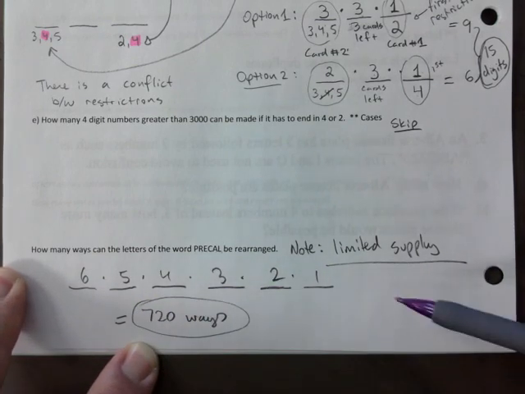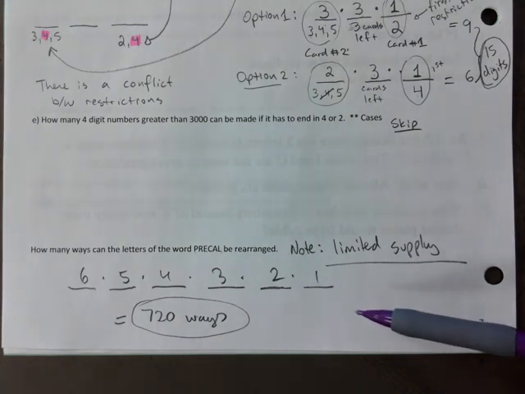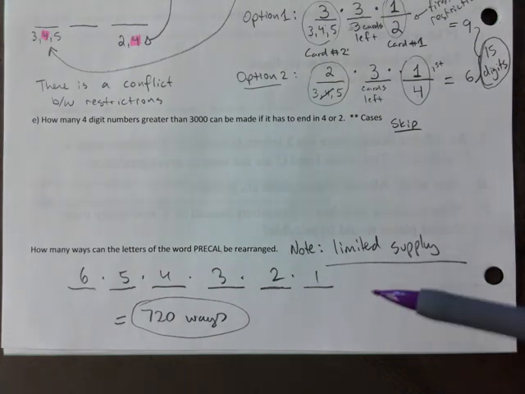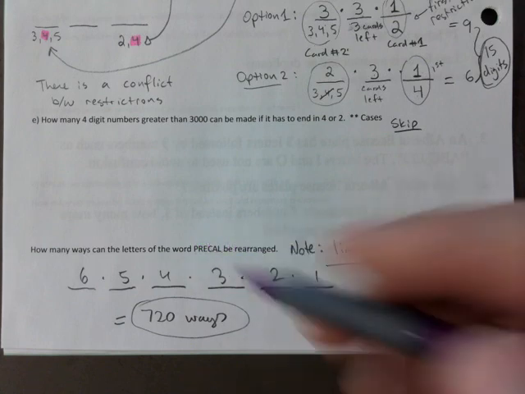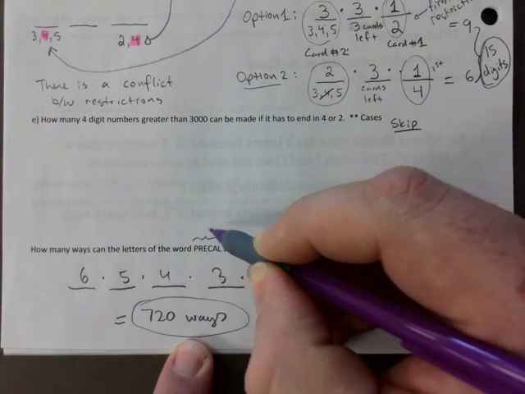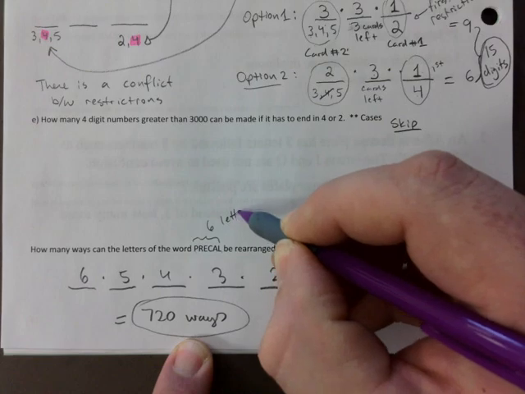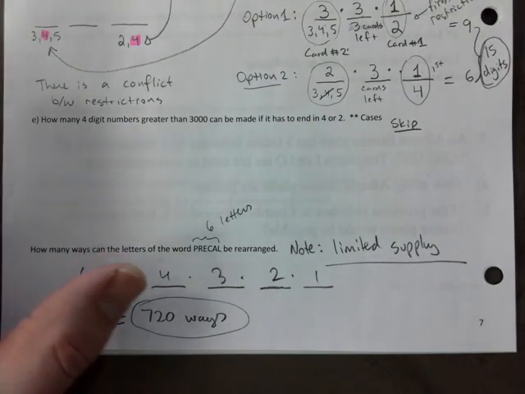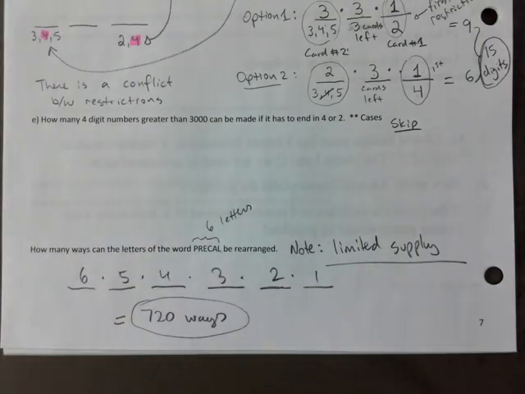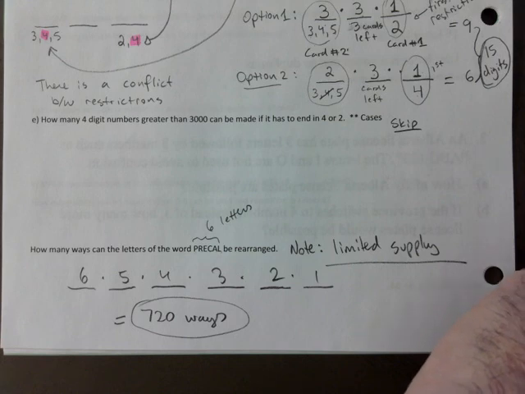This is going to be a theme. If a word like this ever shows up, that's going to be your go-to. Just count. I will just make a note here: 6 letters. Six letters, so I just go ahead and go 6 times 5 times 4 times 3 times 2 times 1. So that's how you come up with new words.